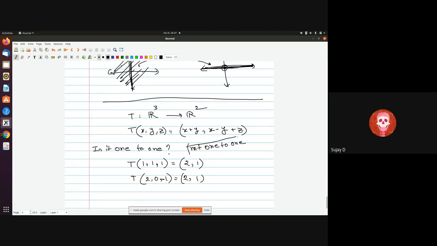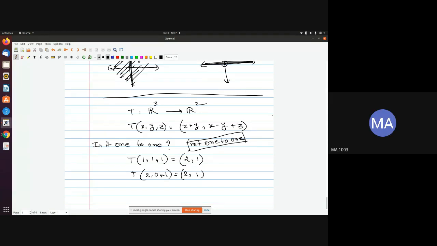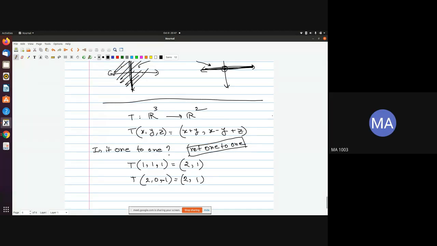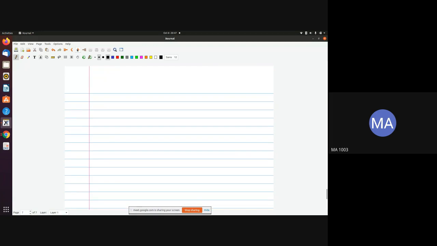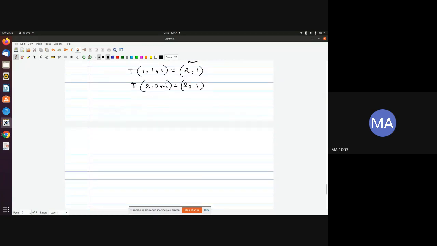Sir, how to get this counter example, sir? Yeah, now this point. So the earlier example was easy to find the counter example, but this is not so trivial, right? That is what you are feeling. Here there is a point to checking 1 to 1. So that is what I am going to tell.